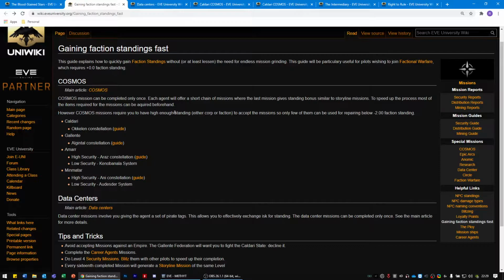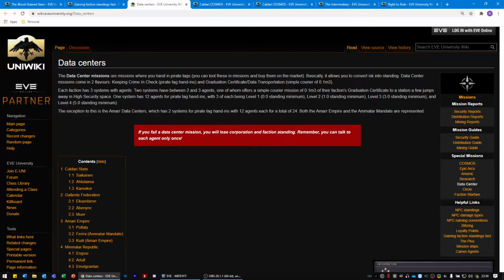A data center is essentially a mission where you hand in pirate tags. When you hand in a pirate tag, for example, you get standings back for it. Now, I do mine for Caldari State. As you can see here, you've got the contents list. The one thing I would say before you do these data centers is if you go to do a data center mission and you fail it, you will lose faction standings quite considerably. So only talk to the agent when you're ready to do the mission.